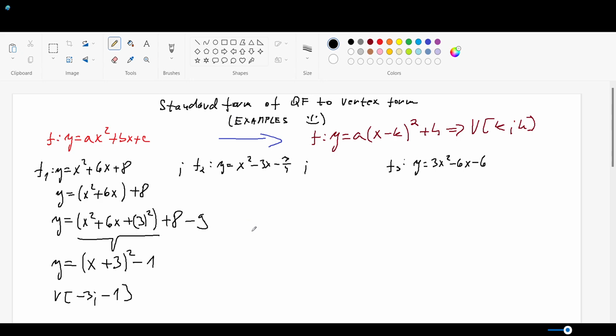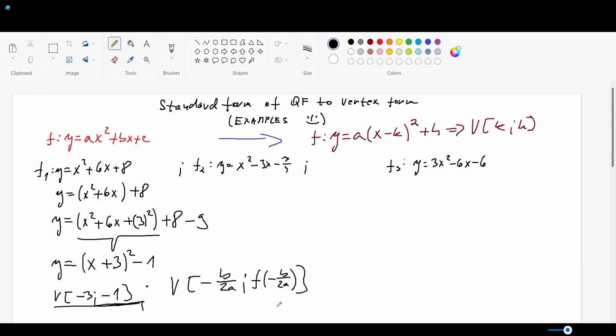Now I want to prove that this one is really correct, and I want to prove that what we already know, that the vertex coordinates can be calculated as negative b over 2a, and then there comes the special formula, which I really don't remember. I don't like to remember any special formulas, and in my case it's easier to calculate the value of the function for negative b over 2a.